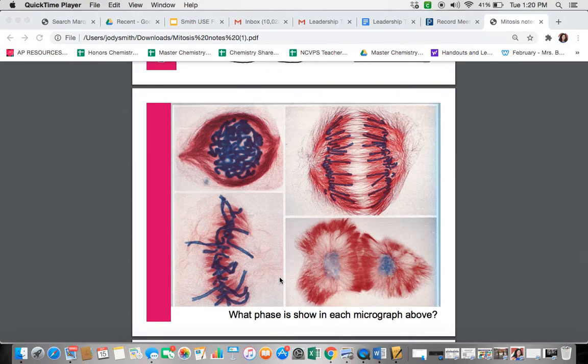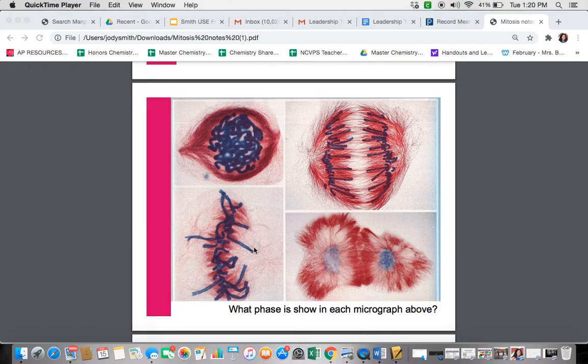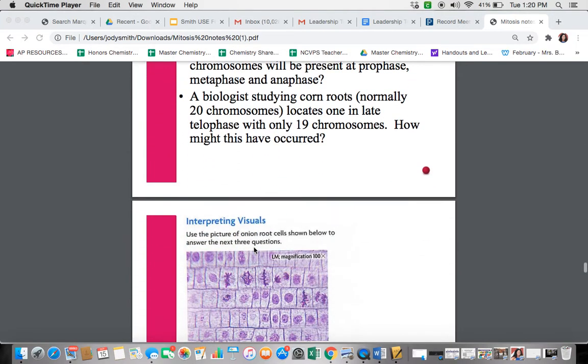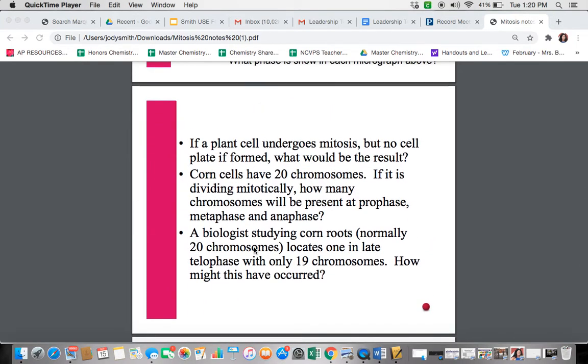And this is what things look like. This is prophase, where the chromosomes are visible. This is metaphase, we're in the middle. This is anaphase. The purple things are the chromosomes, and they're starting to pull away. And this is telophase because I can see two distinct cells forming. So I've got prophase, metaphase, anaphase, telophase: PMAT. All right, and then a couple of questions, and then I'll end with you here.